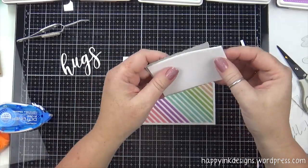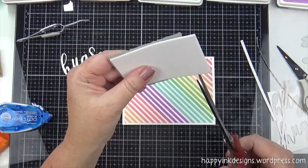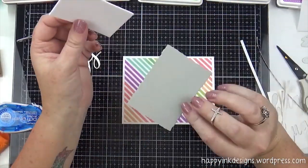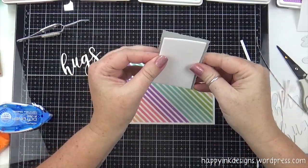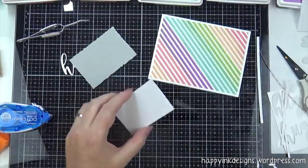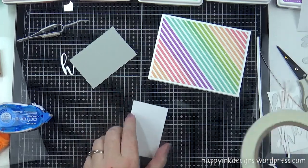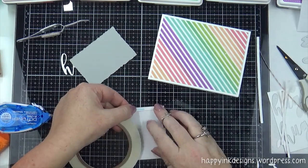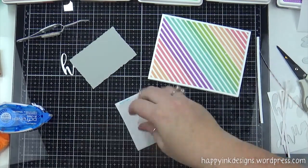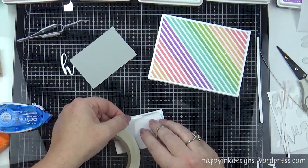So I just took a piece out of my scrap drawer and I'm cutting it down to size. Speaking of scrap drawer, I think I am going to do a separate video. I just recently did a craft room tour video, which I'll put a link to up in the top right, but I didn't have time to go over my drawers. So I'm going to do a video and just go over what's in my drawers — it's not much, but I've had a couple of people request it. Hopefully towards the end of the week.